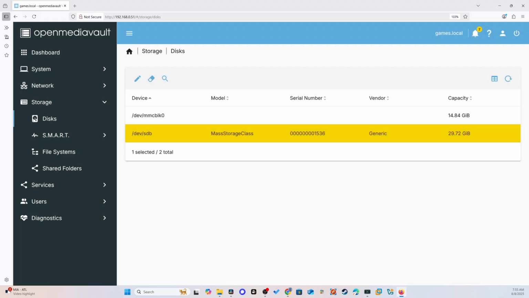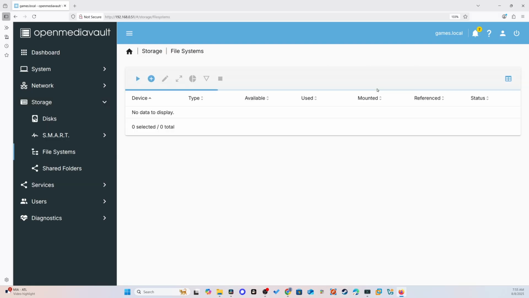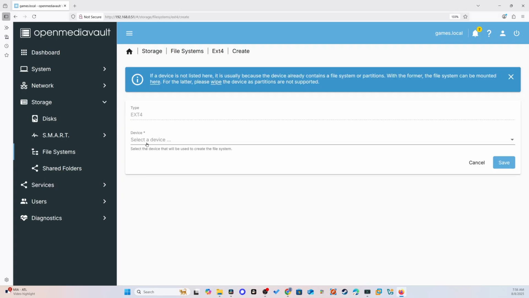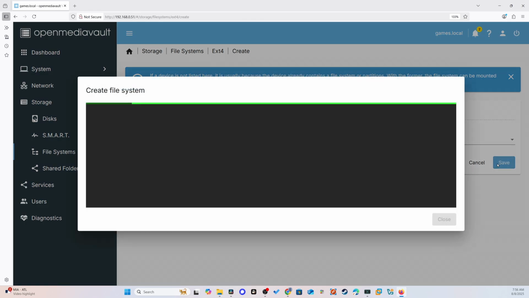Okay, once the erase is done, we want to set up the file system. To do that, go to Storage again, click File Systems, click the plus button. Let's use ext4. On the device drop-down here, I'm going to select my USB drive, then click Save, and let it do its thing.